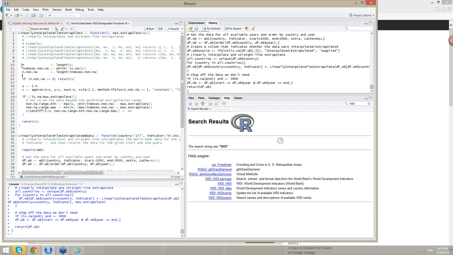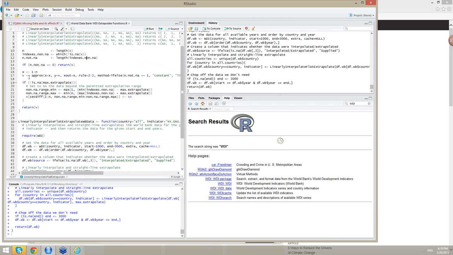So in our example here, it wants to know basically how many indicator counts we got back. Then it looks for the data that has something in it. Non-NA actually means that the data is available, the data is not null, basically. Then it uses max extrapolate, one of the functions in R that helps you work out how to get from point A to point C and work out what point B is in between.